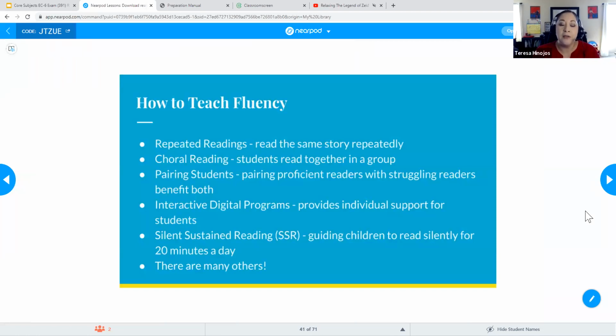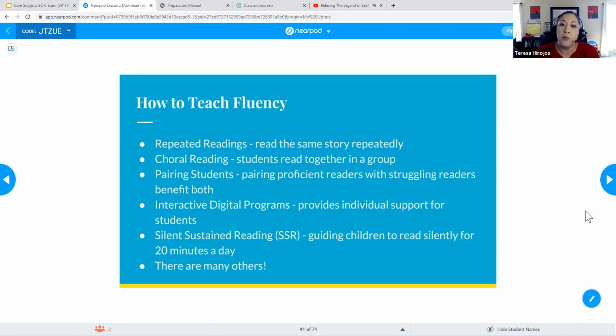So when it comes to teaching fluency, these are some tools that we can use in the classroom. And again, this is why you may see this being done. One of those things is reading something repeatedly. For example, my son, in kindergarten, reads the same story in his English class Monday through Friday. Every week he'll have a new book, but they'll read it again and again. It's just to expose the students to those words and how to read those words, and what that should sound like, so that they understand how all of that works.